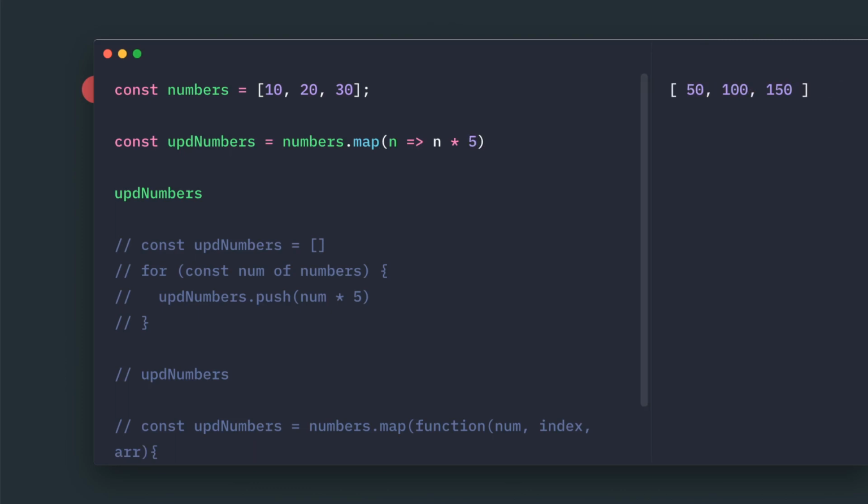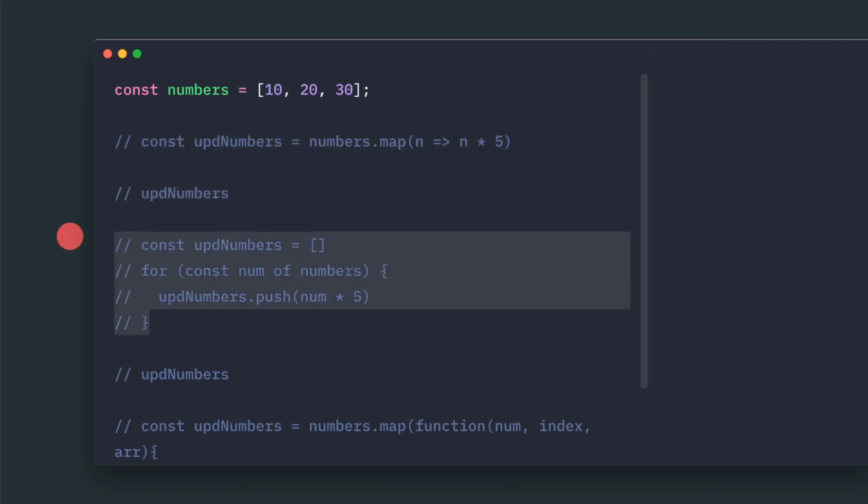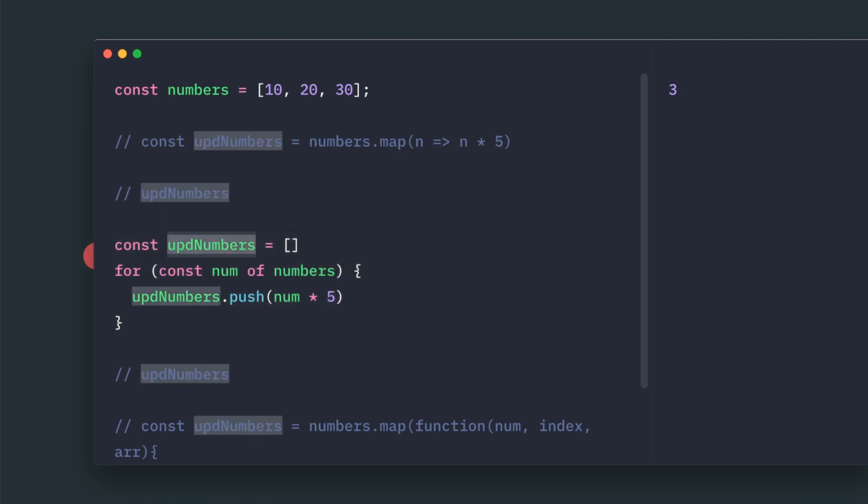Okay, so if you want to get the same result using different approaches, there are several you can do. This is one of them. So we have a temporary array. Here we have not created any temporary array, we just send the output. So here we can loop it. This number will directly be the value, so multiplied by number, we can get the result. So let me print this updated number. 5, 50, 100 and 150.